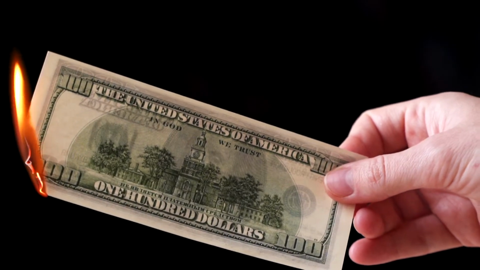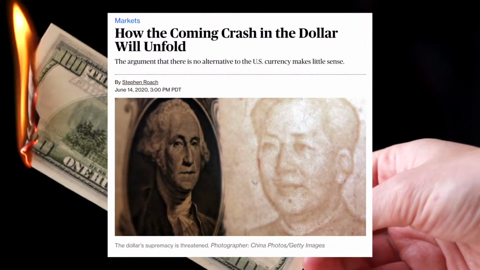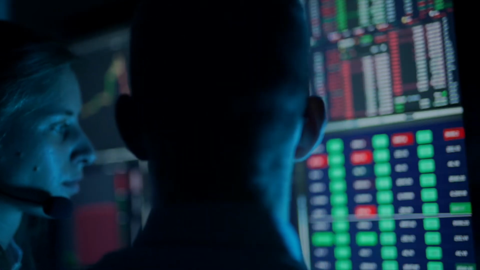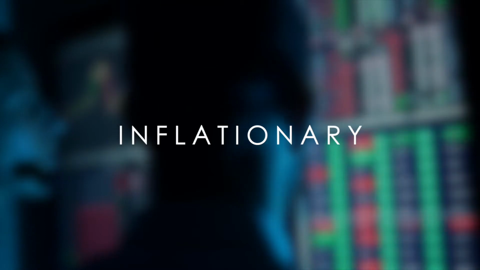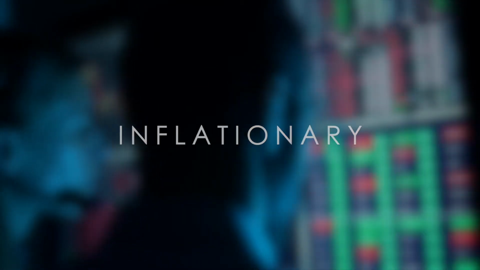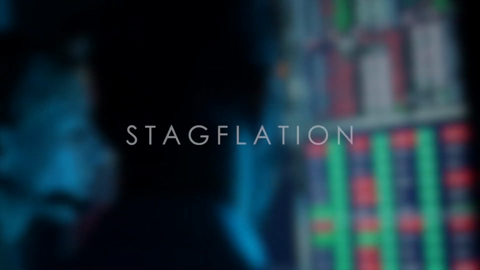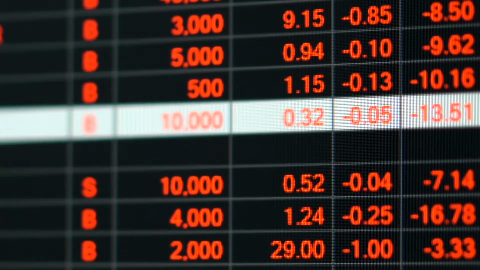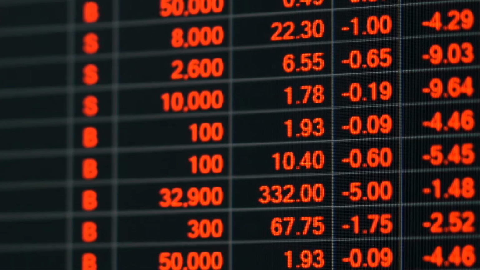As noted by economist Stephen Roach, the US dollar may be on its last legs. Roach predicted that the dollar's impending depreciation will have three major factors. It will be inflationary, providing a nice short-term cushion against deflation but also adding to concerns about stagflation, the difficult mix of poor economic growth and increasing inflation that wreaks havoc on financial markets.